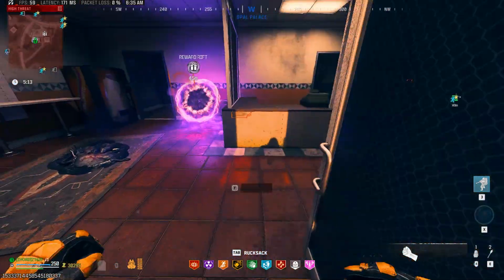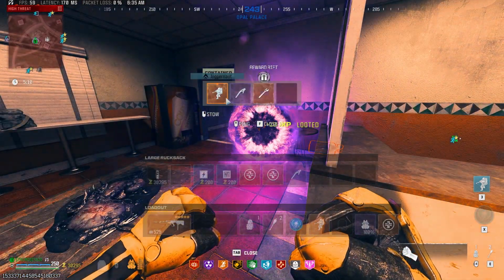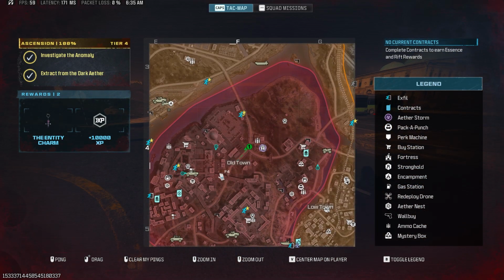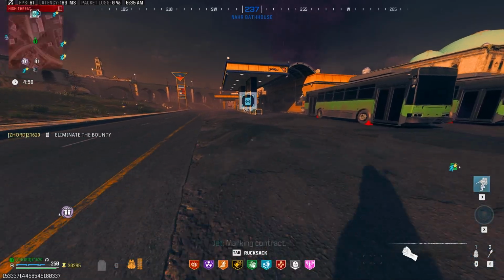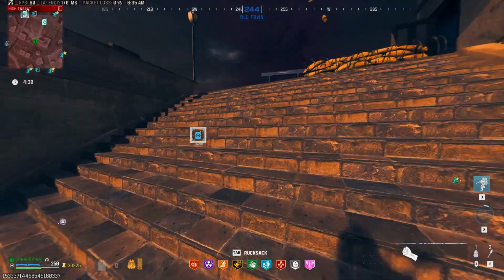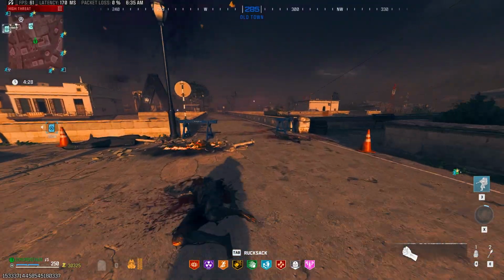I'm not complaining. Free loot inside of Tier 3 is definitely nice. I got a Jug Suit and a Legendary Tool out of that. I am not complaining about that at all. But I did want to show you the actual fight against these bounty contracts inside of Tier 3 instead of me running over to them and they self-complete.